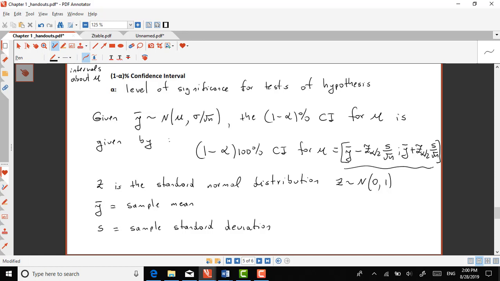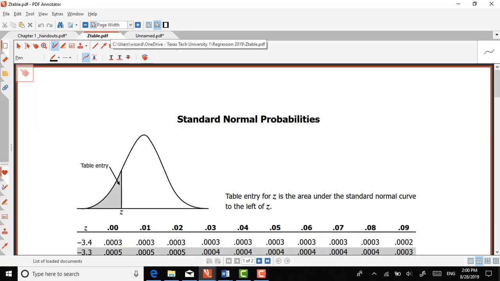Well, it depends sometimes on the type of table that we need. But first, in terms of definition, this z alpha over 2 value is the value of z that has a probability to the right of alpha over 2. So the question is, how do we find that in the table that I just gave to you, which is this one.